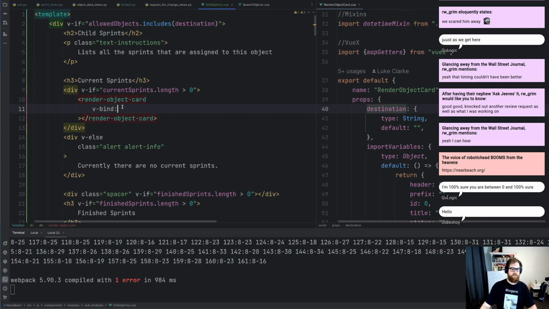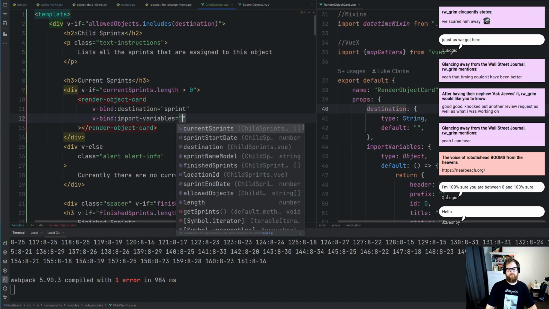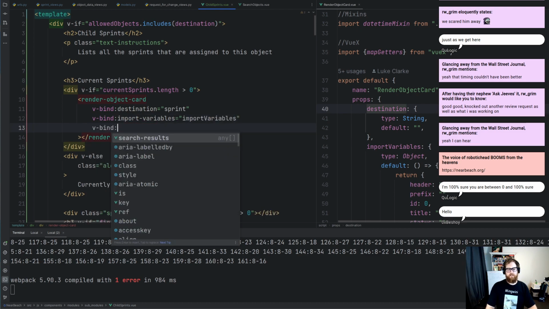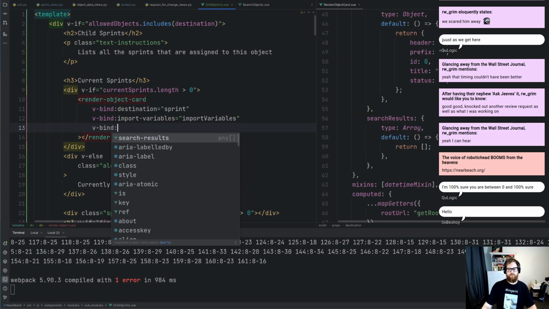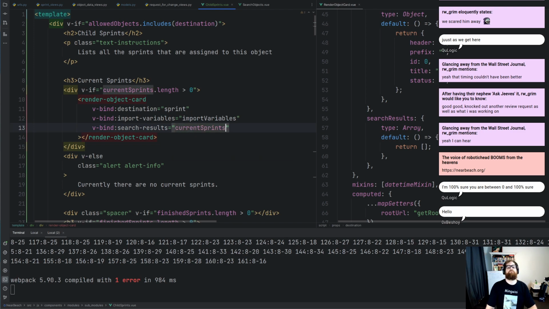All right, so vbind destination equals sprint. Vbind the import variables, and vbind the search results equals, and then it's going to be current sprints, and we're happy with that. That is going to be sprint import variables.